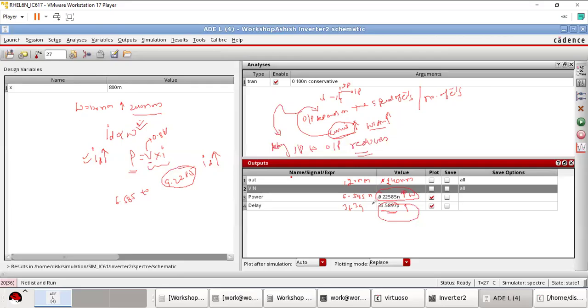I'll give you one more pointer on this. Even if you check leakage, the leakage also increases with increase in width. Because the effective drain current is increasing. That is why the leakage current is also increasing with increase in width. Now, you please ask me if you have any question on this, because this assumption will go on and on when you will keep on making further and further projects in your digital VLSI. Right? Please ask if you have any doubts on this matter.